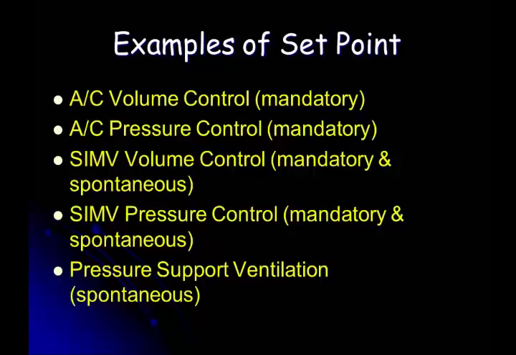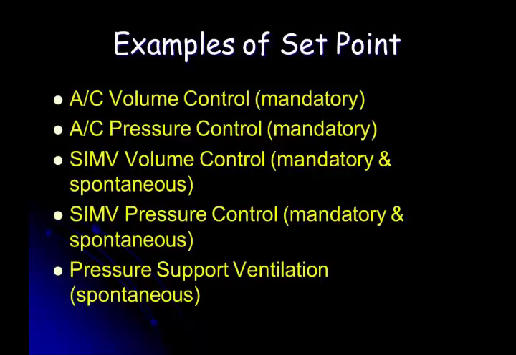If a patient triggers, it delivers a breath. If they don't trigger, it still delivers a breath based upon a backup rate. So assist control, volume control means I'm targeting a volume, and if the patient triggers, great. If the patient doesn't, great. I'm covered either way. Either way, we're happy, right?